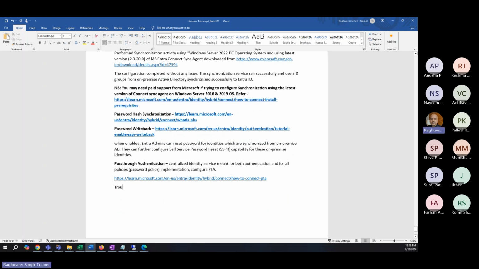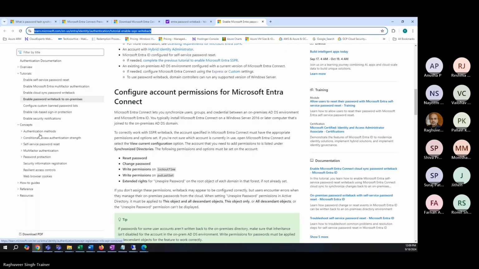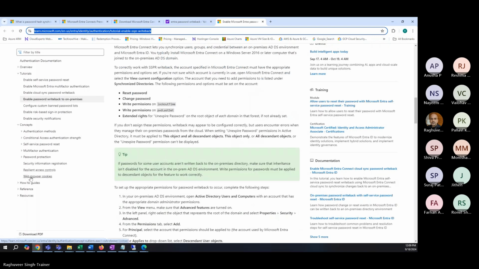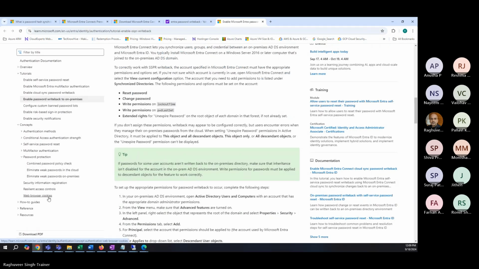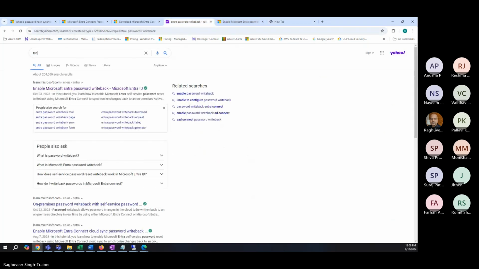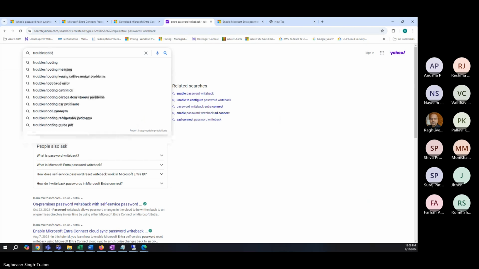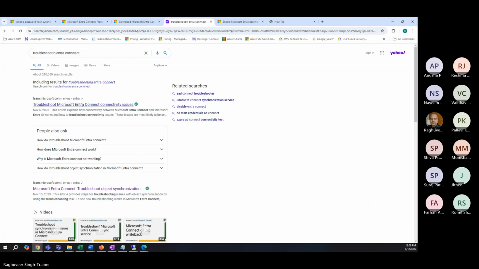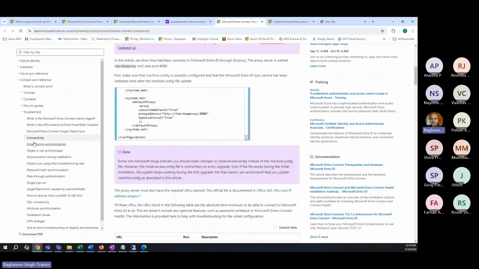Troubleshooting, this is another URL that you need to be aware of. Troubleshooting Entra Connect sync issue. This is another documentation that you need to be aware of.